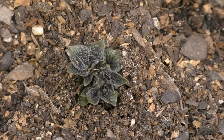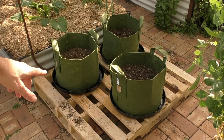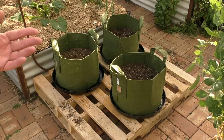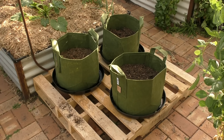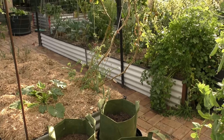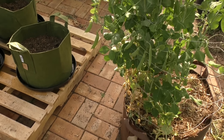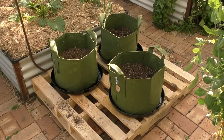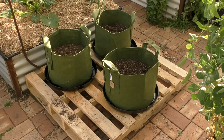They were planted out last Saturday so they've only been in five days, and I've seen a couple of them shoot through the surface already so I'm pretty chuffed. There's a couple of reasons I think these pouches will do a lot better: number one, they have a reservoir so I'll be able to keep a fair amount of water in there; number two, they're in a position in the yard I walk by at least once a day when I do my daily check. We've still got some tomatoes harvesting nearby and some snap peas in a large root pouch doing phenomenally well, so I do come down here often and can top up the water as needed.